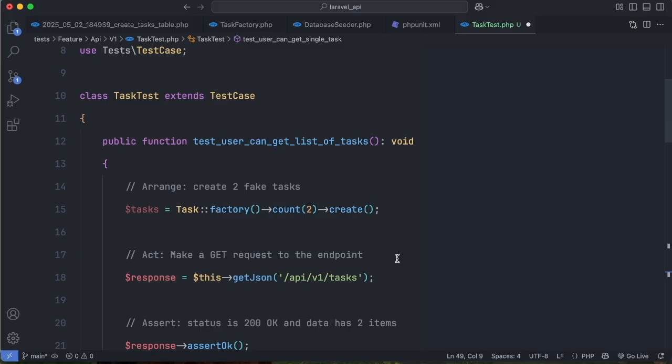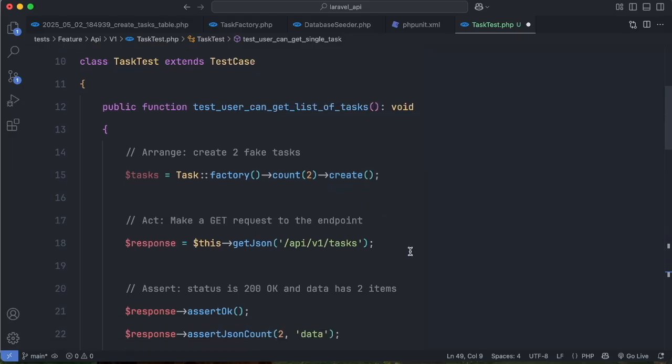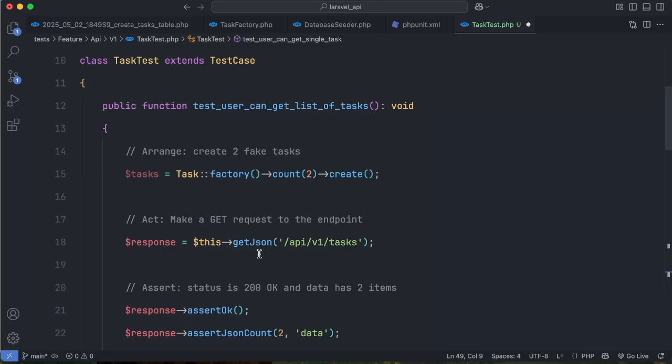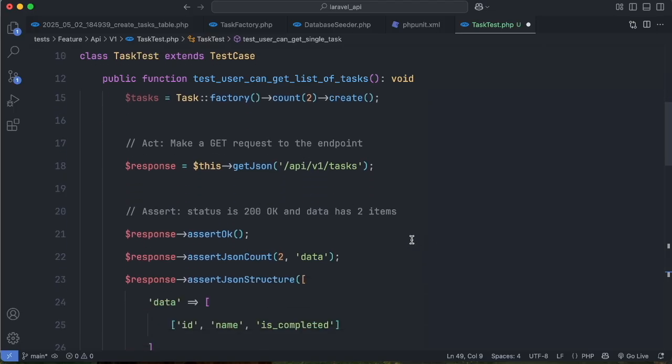Okay, let's break down what we just did. So we use TaskFactory create to generate test data in the database, and then we call the endpoint using getJson. Then we check that the response has status code 200.